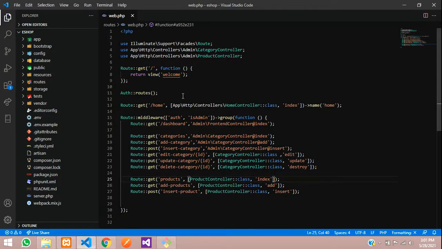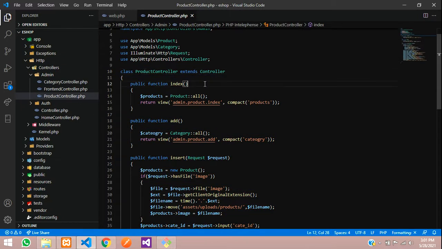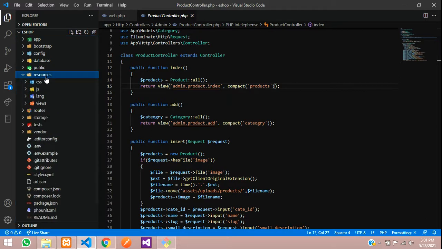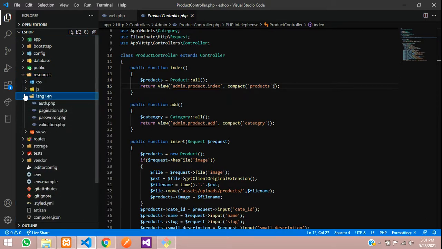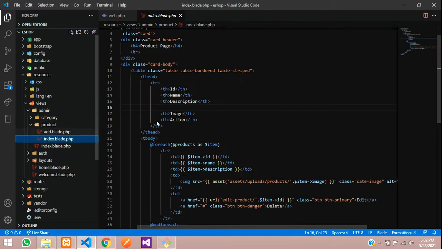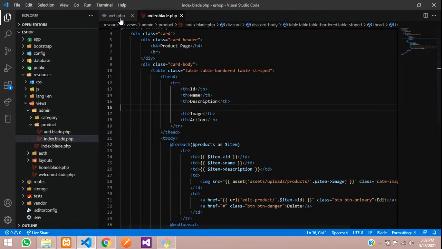So here you can see this is our routes page, right? So we are in this products URL over there. So let us go to that controller and check. So in this function we are fetching all the products. So if you have not written this code, it's just simple. We are calling the product model of all the products, okay? And here we are returning the view of the page inside this: resources, views, admin, product, and this index page. Okay, here we are sending that thing.